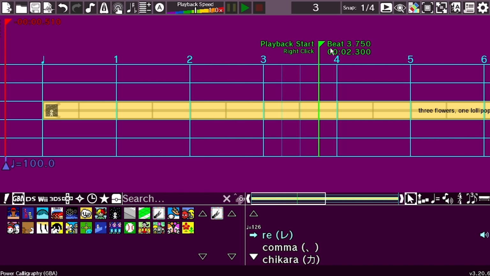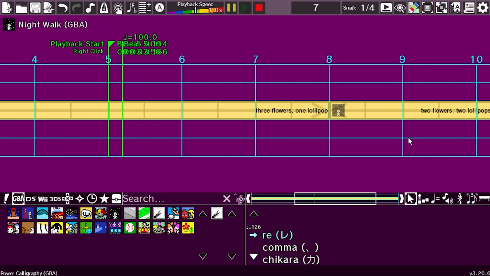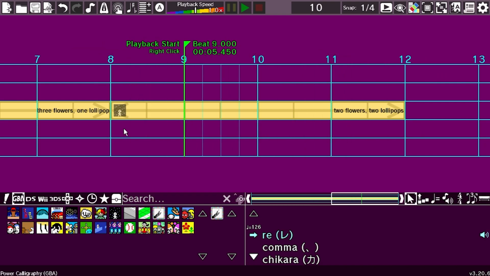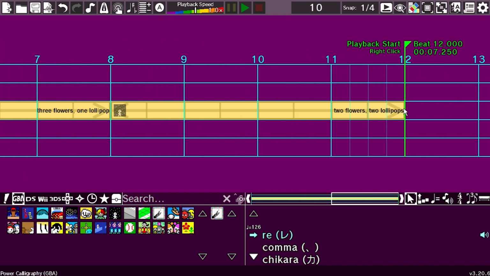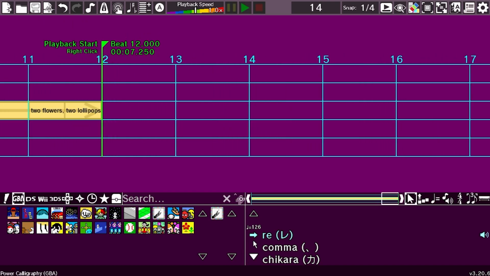Now, what you can do is hold right click to move this around, so it just plays wherever, whether it be in the middle of a song or not. So we can just move this over here, so we don't have to listen to the whole Nightwalk part again. Yeah. So now we have a timing game, which actually would be Sneaky Spirits. It would be a better choice because you have to wait 7 or 8 beats until the ghost gets hit. So have a listen.